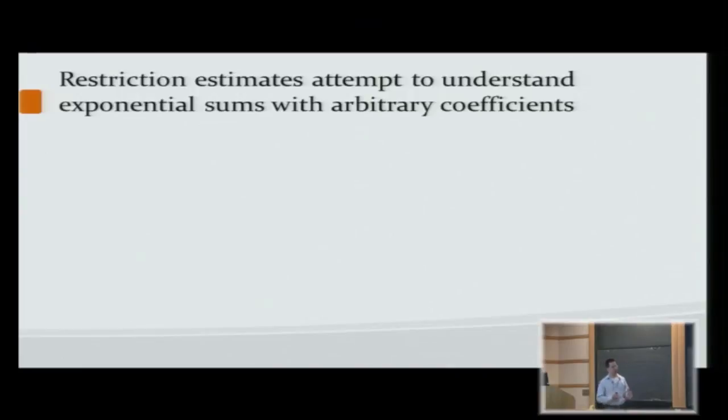We're not trying to just make the exponential sum more complicated. What we're trying to do is put arbitrary coefficients on the character sum. We're trying to detect a fair amount of cancellation. So let me set the problem up like this. You have the set S, which is a subset of F to the n. Before, all I was doing was summing the exponential over the elements of the set. Now I'm going to put a different coefficient on every element of the set, and I'm going to multiply this by the exponential.